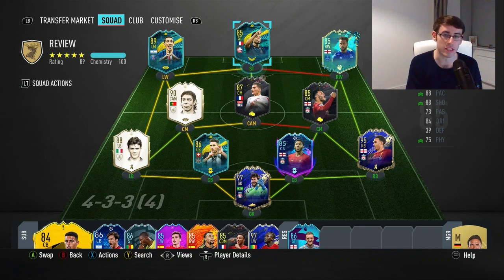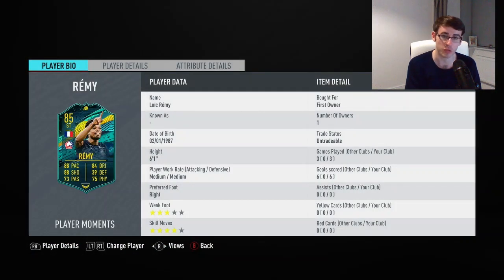Today we're looking at the 85 rated Player Moments SBC Remy from Lille, the former Premier League player who played for clubs such as Newcastle, QPR and Chelsea. I think he also nearly became a Liverpool player but failed the medical. I want to say that's correct. But anyway, he's been given a pretty cool throwback card in FIFA 20, going from a 77 up to an 85 for this Player Moments card.